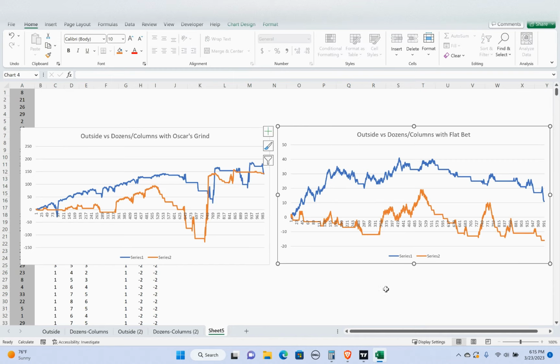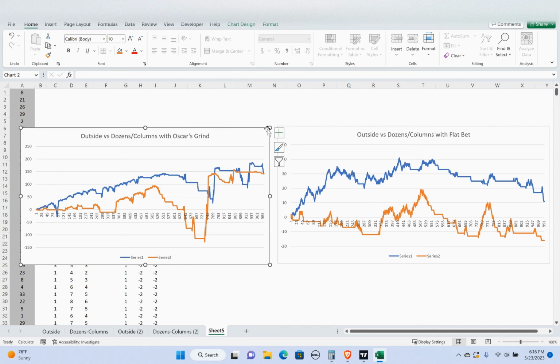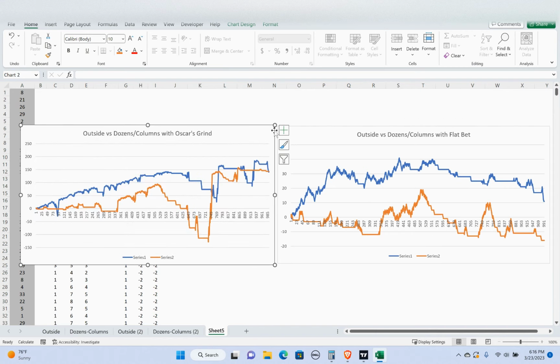Also, here is the flat bet. This is just assuming you flat bet. I was really impressed with this. For a 1,000 spin flat bet, for the outside to perform the way it did. The dozens and columns was flat to down, which is fine if you're using a progression. You can handle flat to slightly down with a good progression and still do well. But obviously you'd rather have this. Anyway, I just thought that was rather impressive, and it kind of tells me that maybe I'm on the right track.